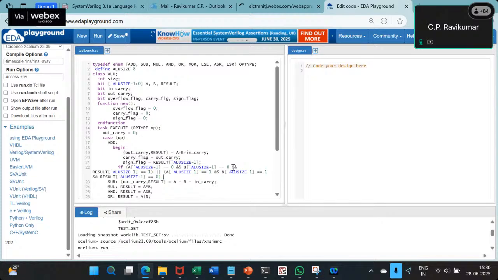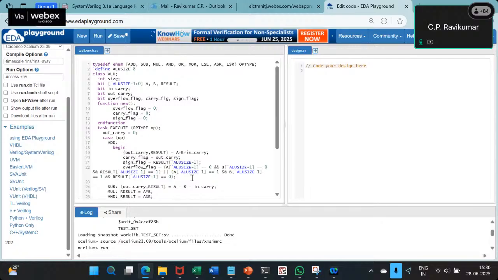In either of these cases, we can simply set overflow. So this will become 1 if any one of these is true. If neither of them is true, it will ignore.